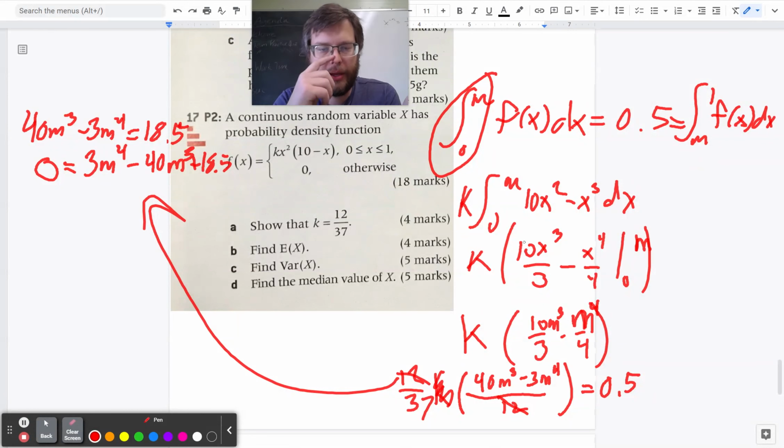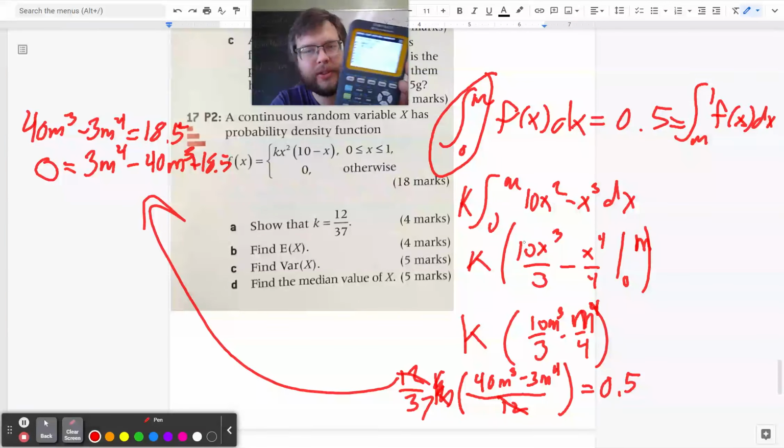All right, now I got my graphing calculator. So in the y equals, I can do 40x to the third minus 3x to the fourth. And on the other side, I'll do 18.5. So I'm just typing that into the y equals, hitting graph. My graph is all messed up, so I'm just going to zoom 6. Okay. I got to make sure that I can actually see the window, so I got to go up to change my y bound.